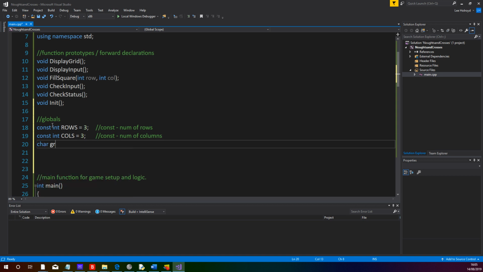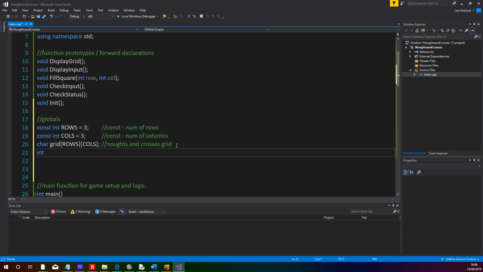And then we've got a char grid with two inputs, rows and cols. This sets up the complete grid. We've set up individually the columns and the rows, and this one brings those two things together into the grid itself. Constant just means that the value is generally not going to change, so we know it's going to be 3 by 3, whereas a normal int can take a number in, but that might change.